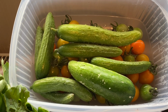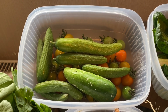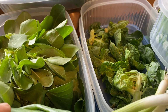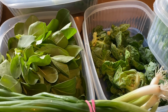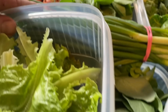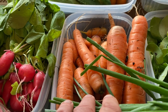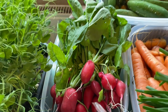Last of the baby cucumbers and the last of the tomatoes until the late tomatoes kick in. Brussels sprouts, and I've just remembered I haven't picked any colettes, so I have to pick some of those. And field bean tops, I think there's 2 boxes of those, there's maybe another one down there. Carrots, looking nice. Radishes, looking gorgeous.